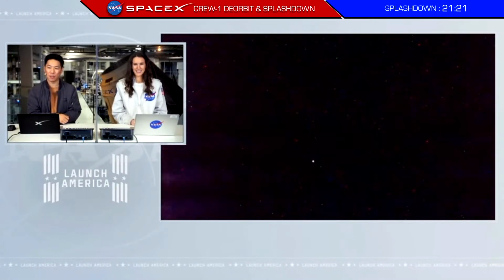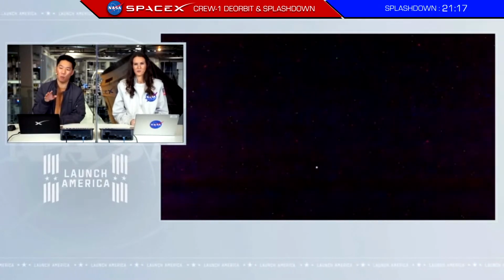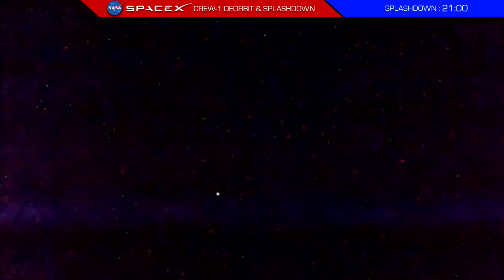This view right now is, again, from the International Space Station. That white dot in the center of your screen is the Dragon capsule, and the crew is inside there, and we're continuing to adjust the cameras, but it continues to make its way back towards Earth. Those cameras can be adjusted by teams on the ground in Mission Control Houston. So as you mentioned, the astronauts still on the International Space Station have the opportunity to be getting some sleep now. They very well might be watching the coverage, and we thank them as well for tuning in.